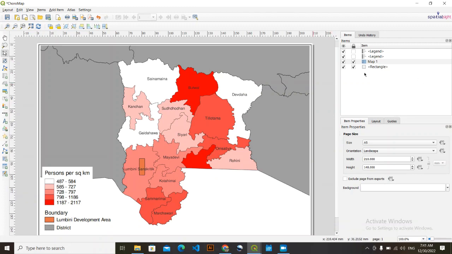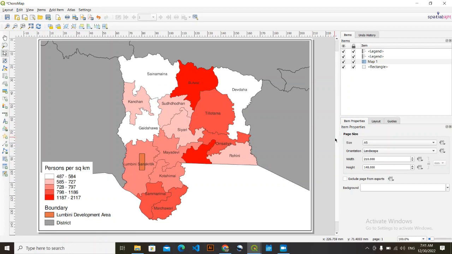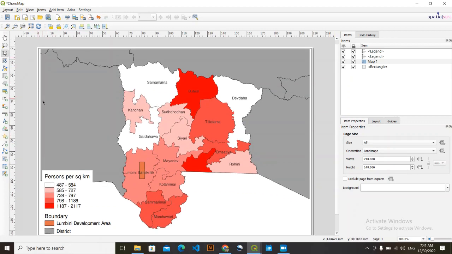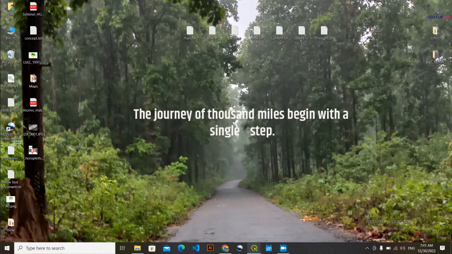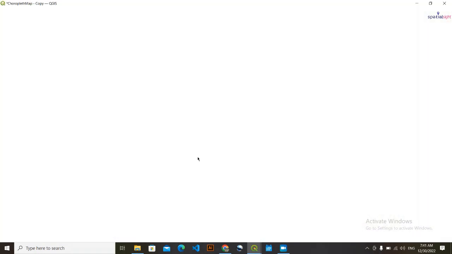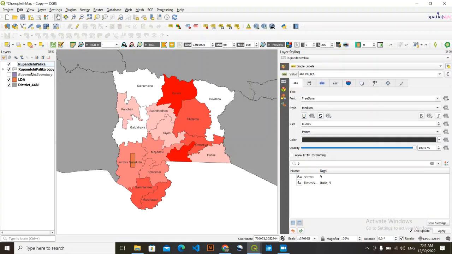Now I'm simply going to lock all these things, and what I want is an inset map here showing Nepal with this Rupandehi district. So for that I'm simply going here, and where is that Nepal district?